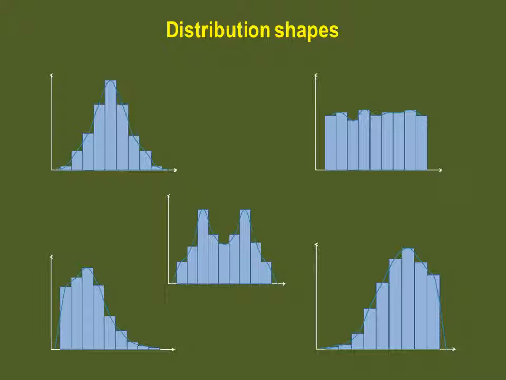We can draw a lot of interesting information from the simple shapes of our graphs. Here are some of the most common distribution shapes. It's important to note that distributions are rarely perfectly shaped, so we are looking for general patterns, not ideals. Let's look at some of these in a bit more detail.